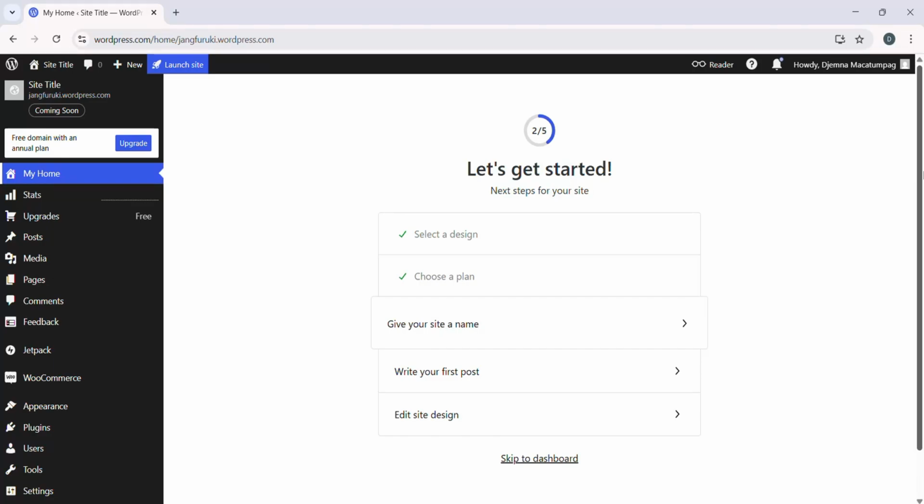Hello everyone, in this video we will be looking at how to accept donations on a WordPress website for free. For this, we are obviously going to be using a WordPress plugin, and it is going to be really easy and simple. You will want to make sure to watch this video all the way to the end so you can get the full list of important features we are going to work with. Without further ado, let's get straight into it.